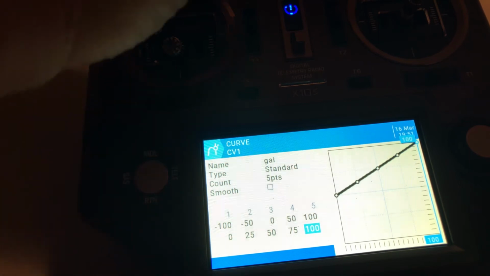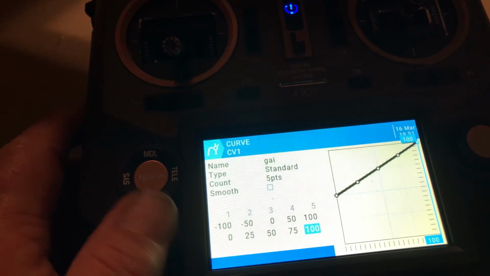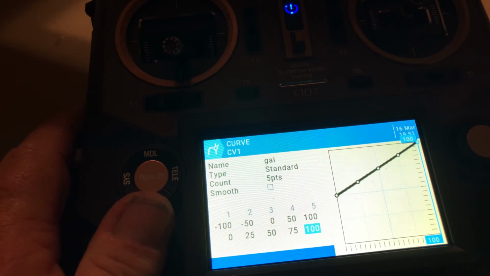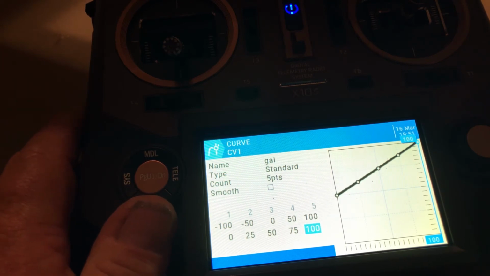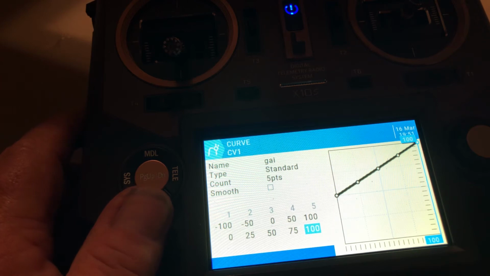So now our gain knob that we're going to use, like a volume switch, is going to, if we turn it all the way down, there'll be hardly any response from the gyros. And as we turn that knob up, it's going to increase all the way to 100 when we turn the knob all the way up. So that is set up.